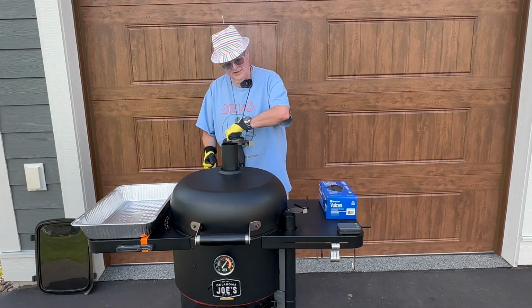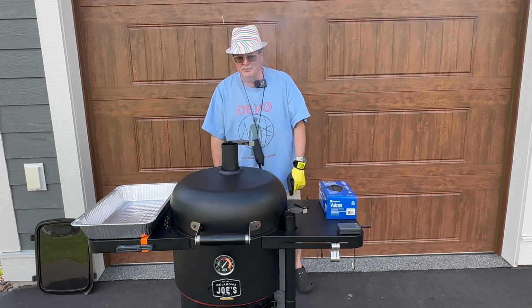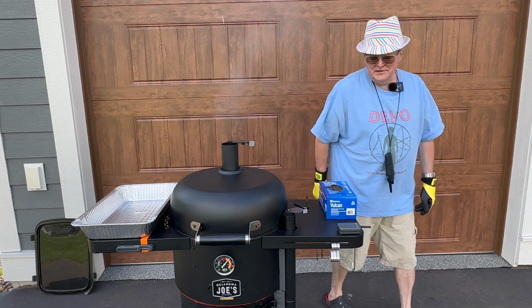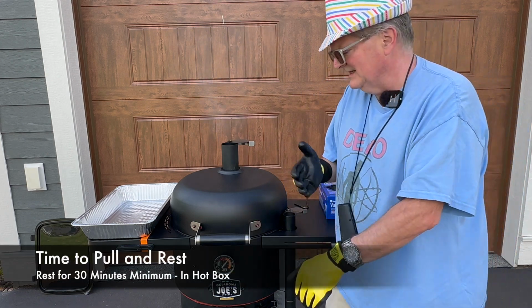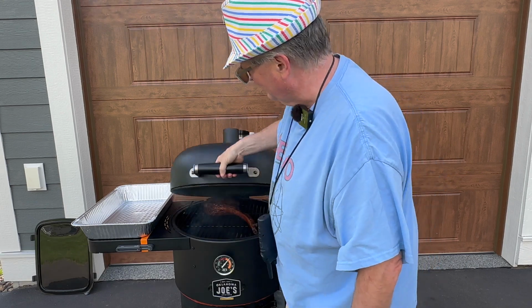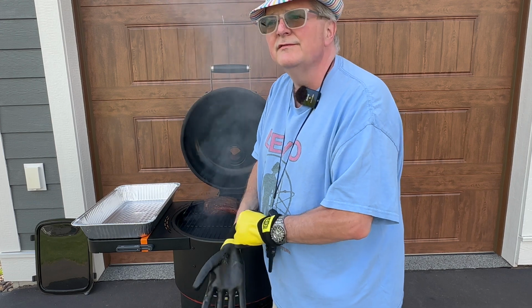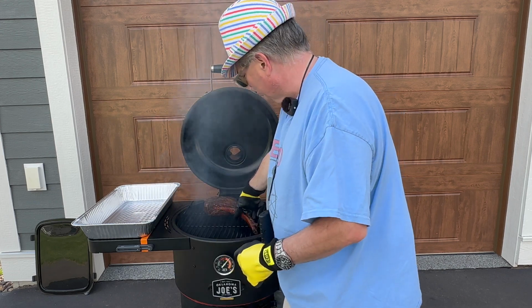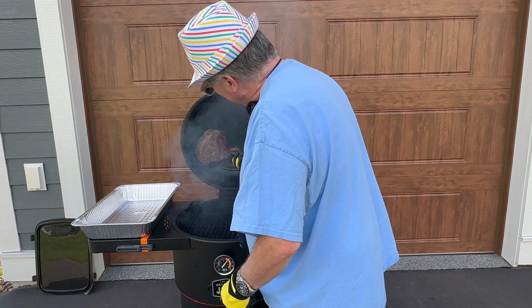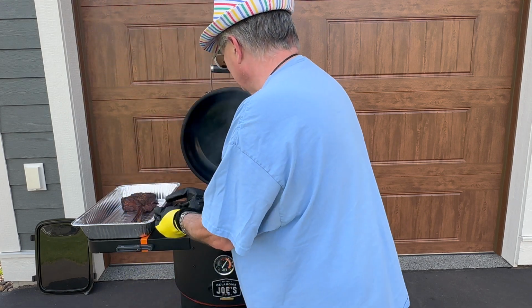Alright, well, according to my Gen X timer here, it's time to pull off our Ragnar Tomahawk Steak, made over at Hagbergs Meats. We'll pull it off, put it in the pan, and we'll put it in the warming oven for, I don't know, 30 minutes or so before we slice into it. Oh yeah, got some nice char on it. Looks really nice.